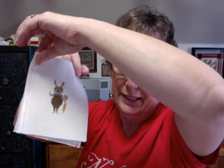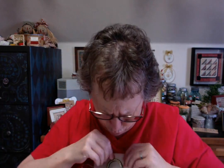And what I'm going to do is put them back to back like this. And then I have this little coin purse top, and I'm going to make a little coin purse out of it. So this is just the right shape, and I'll just stitch these together in a coin purse shape and stitch them into this metal. And I'll have a little bunny and his carrot. So that'll be fun. And I'll line the inside with a print fabric. So that'll be really cute. Just a different way to finish a small piece like that. It's just kind of cute.